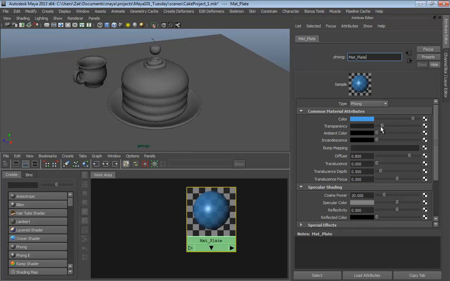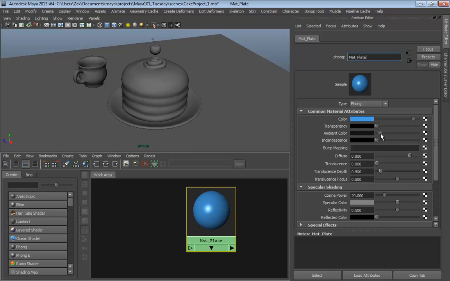Transparency, that's pretty obvious. If you start to slide that left and right, you'll immediately see what that does. It makes your object transparent. If you end up wanting to make a glass, that's a good place to start. It's not the final answer. If you want to handle things like glass and reflection and refraction as well, then there's a little bit more to it, but that's where you're going to need to begin. It's going to have some transparency. Incidentally, we won't be doing any sort of reflection, refraction style stuff. Maybe a little bit of reflection, but no refraction, just to keep our render times relatively low.